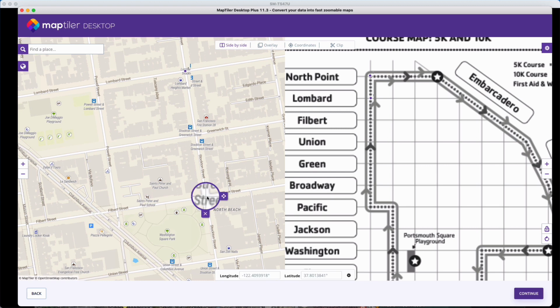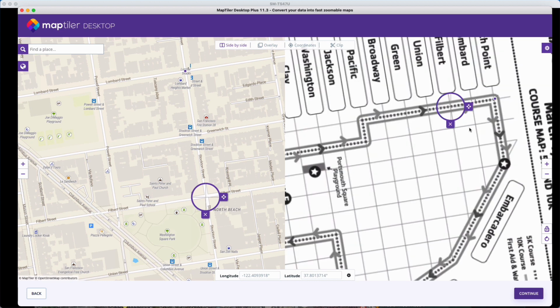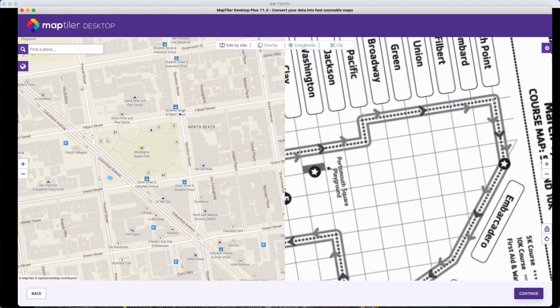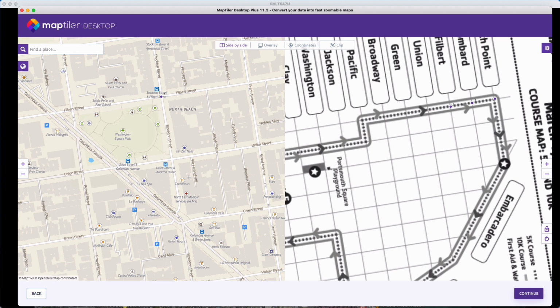Check this out, Filbert and Filbert. So it starts trying to spin the image around to map what it thinks it's connected to on the left-hand side here. But as we keep going, it'll eventually orient this map on the right to our map on the left. So let's do that a couple more times. Let's keep going down the street.